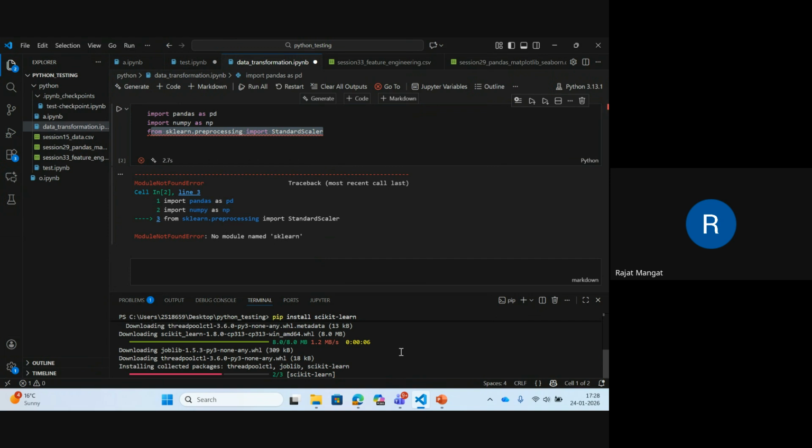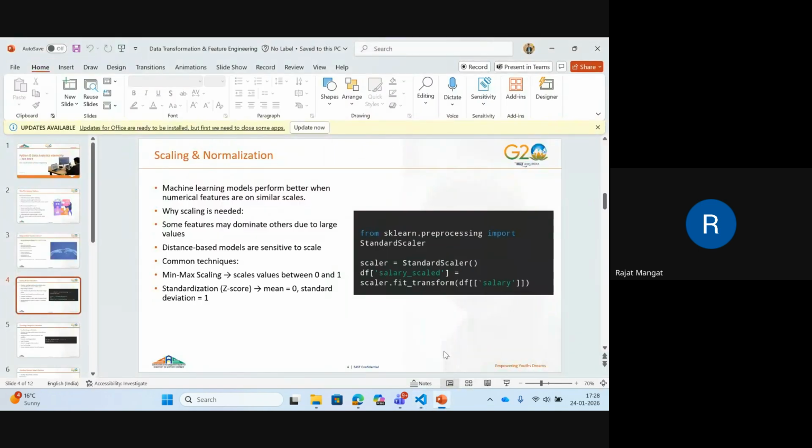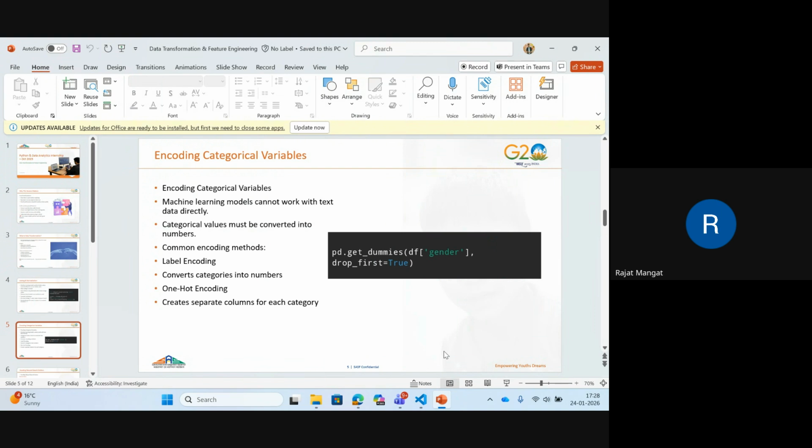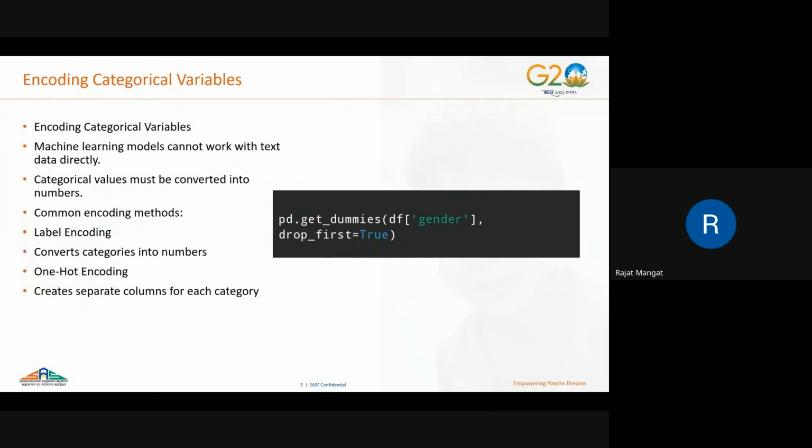Let's give it some time to completely install. Meanwhile, we will move to our next topic, then we will come back to that example again. Now we have to see encoding categorical variables.